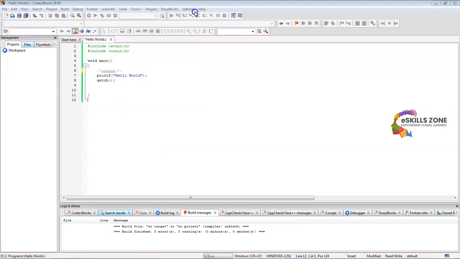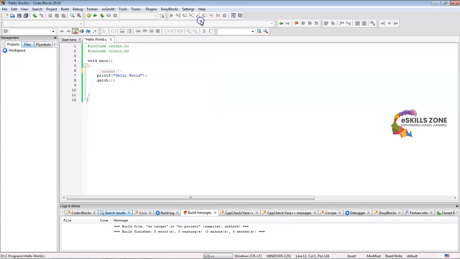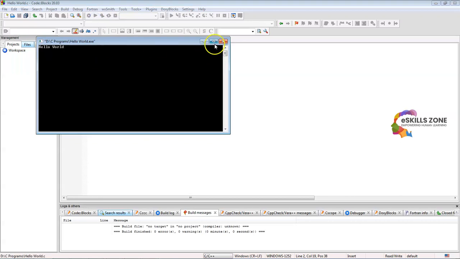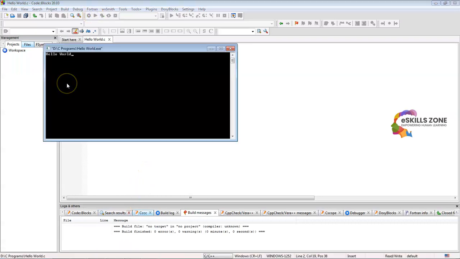If you close it now and run it, I just see hello world without any error. So clrscr actually clears the contents of the screen in a C program. Now we'll see the console. This is the console, which is called the output screen.